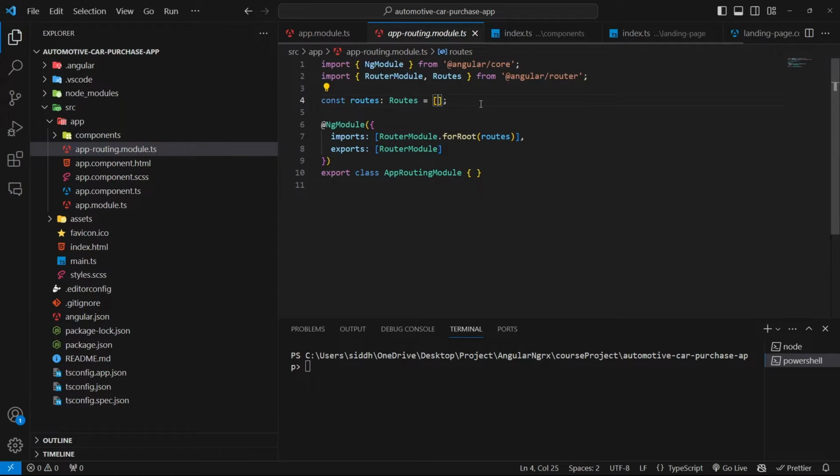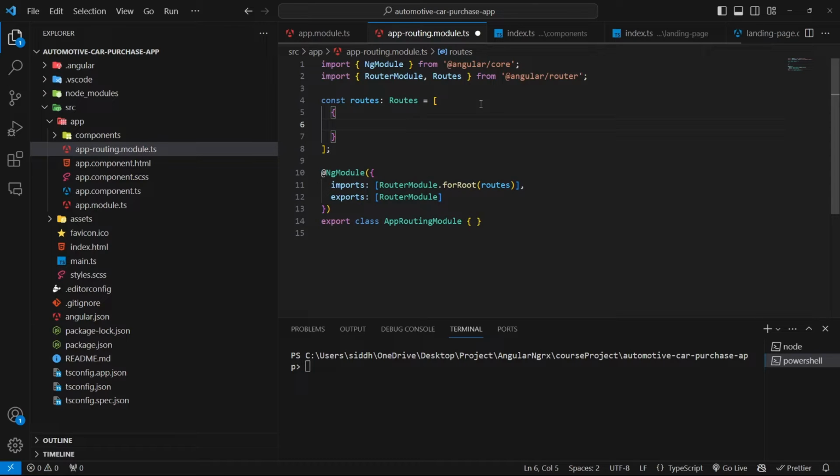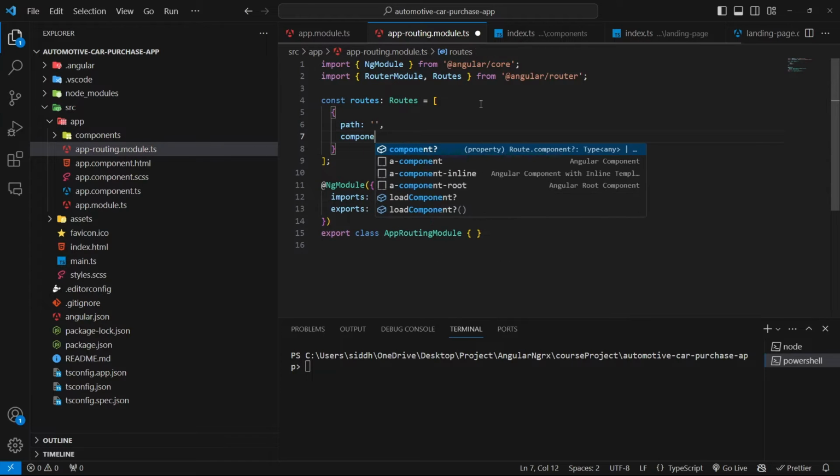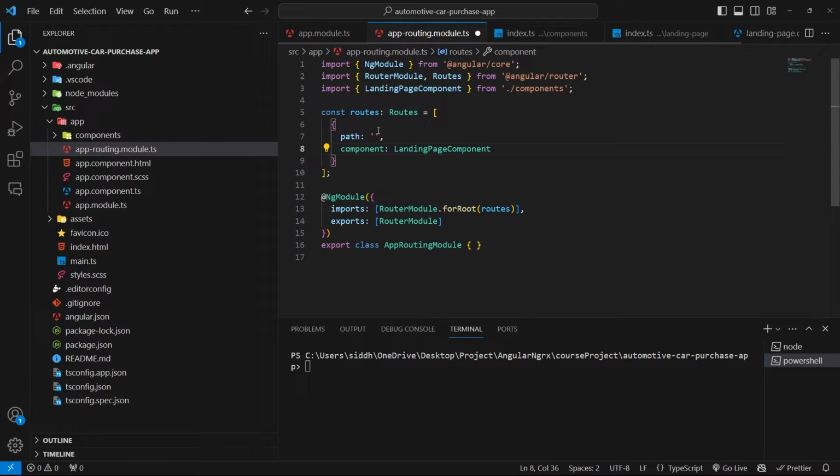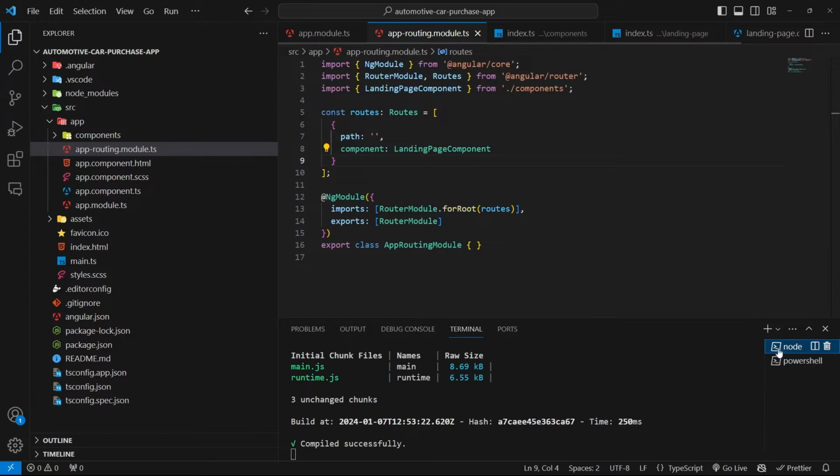So the routing path would be path, totally blank, and for this the component would be our landing page component, if you get what I'm trying to say.